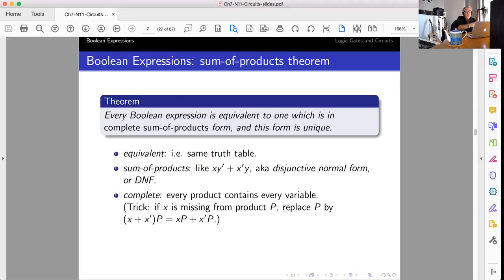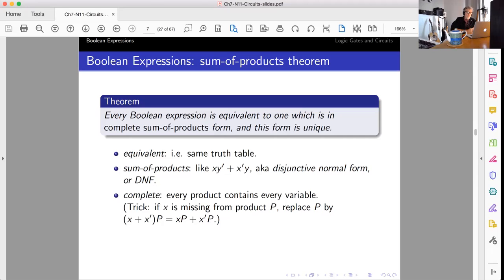And it turns out, and I haven't said this earlier, that the distributive law works nicely here. So (x plus x prime) p is the same as x times p plus x prime p. So if you have a sum of stuff and there's one of those products p with no x in it, then you can just do this little trick to replace your expression and you'll get the x appearing that was missing, okay?